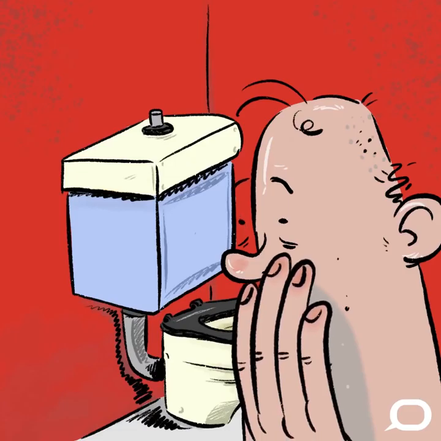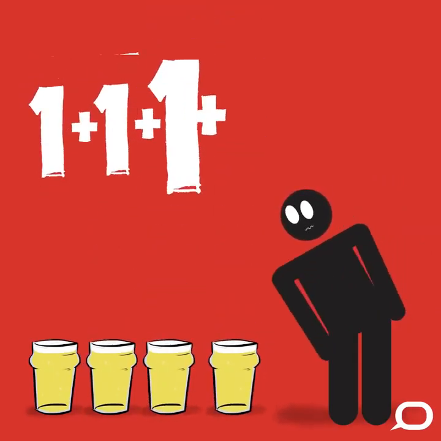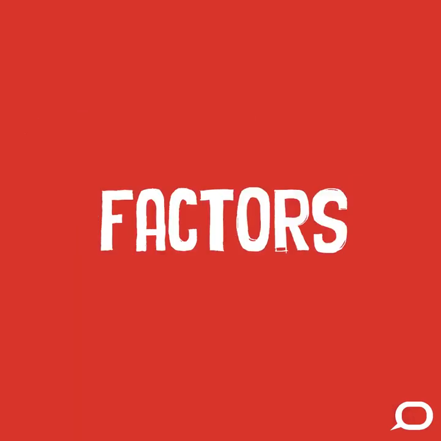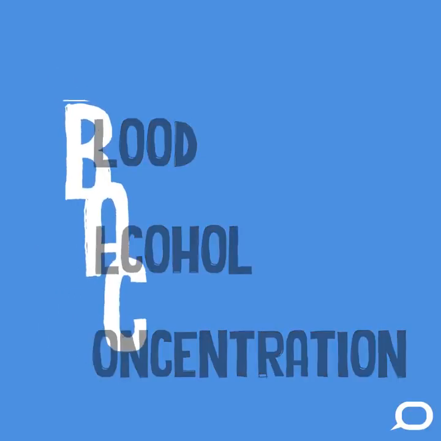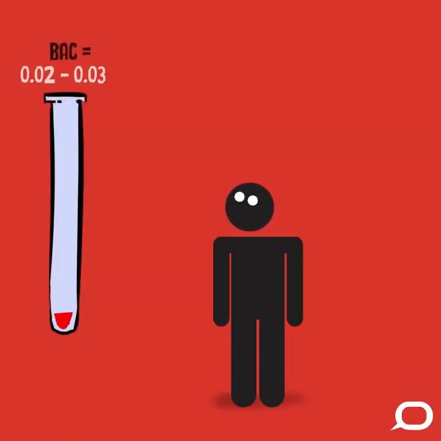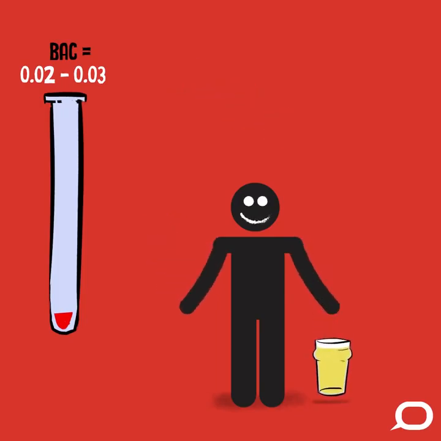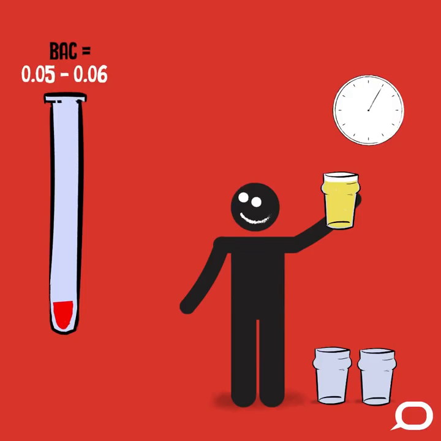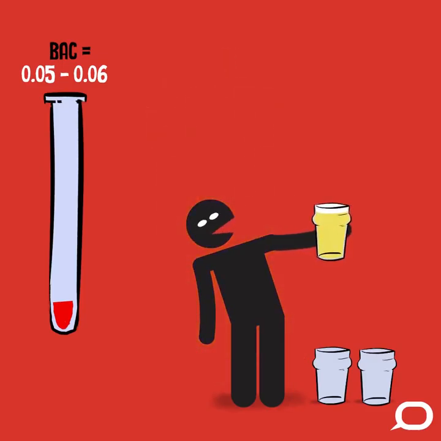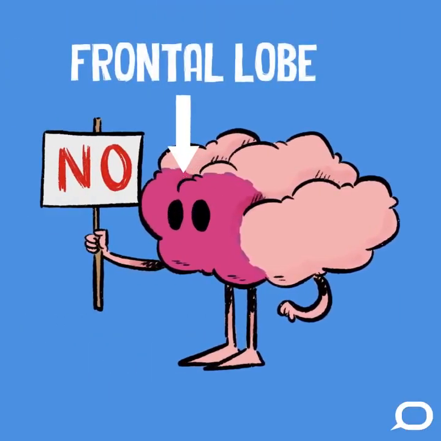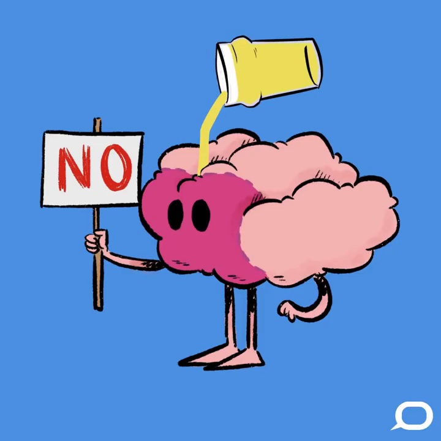The effects of alcohol obviously increase the more we drink. While it's difficult to say exactly how many drinks equate to specific effects — given factors like food intake, gender, weight, and others — we can approximate effects based on blood alcohol concentration, or BAC. At a BAC between 0.02 and 0.03, perhaps one standard drink, there are very few obvious effects, with only a slight intensification of mood. After two to two-and-a-half drinks in the first hour, your BAC climbs to about 0.05 to 0.06, and you might experience warmth, relaxation, mild sedation, and start talking more and feeling less inhibited. These effects occur in the brain's frontal lobe, which is responsible for stopping us from doing and saying socially inappropriate things.